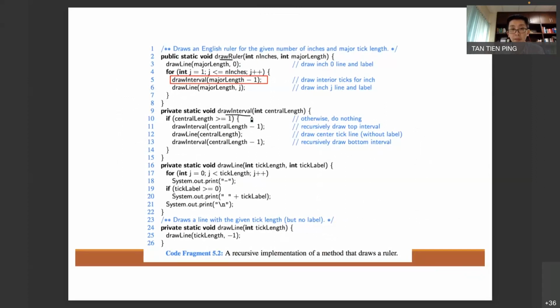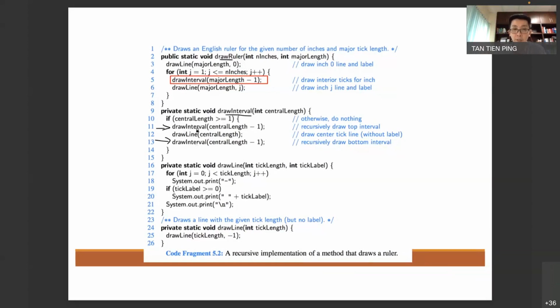It calls draw interval 2 times. So this is an example of a recursive function that calls itself 2 times. The earlier recursive functions that we saw only called the function once every time.